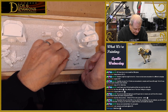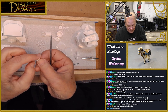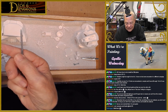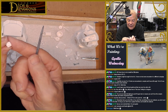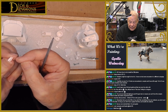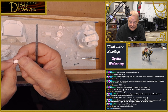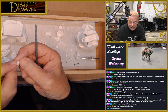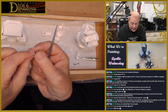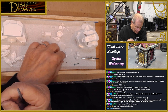So the problem are these brackets that each hold 4 reaction control jets, one on either end and one on either side, but you can see that the two halves are not the same size. They don't match up. I mean, they're not even close. They're almost a 32nd of an inch off. They're definitely a 64th. They are way, way bad. And so that's going to require a good deal of shaping and sanding.